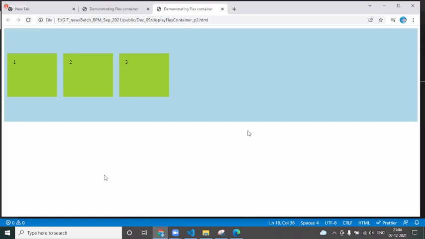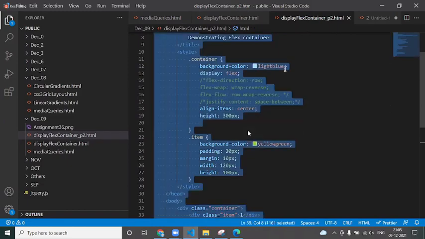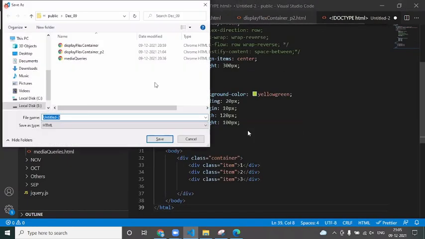When I say justify-content, it works horizontally. When I say align-items, it works vertically.